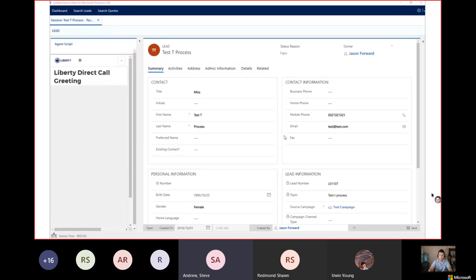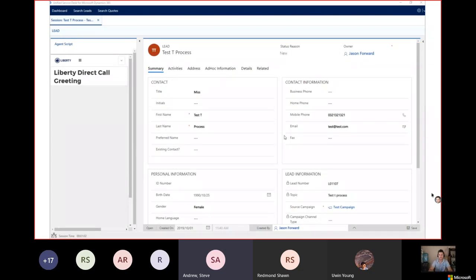On the left-hand side is a constant. We always have our agent script there, whether it is to read out verbatim to customers or intuitive objection handling. That all sits there on the left-hand side, and that's the scripting tool, which is a completely different tool to Dynamics, which you see in front of you in the main pane. Another thing you might notice, for those who are familiar with Dynamics 365, is all the buttons are hidden. For those who have spent a lot of time with JavaScript trying to hide certain things from agents, USD is really helpful in this regard.